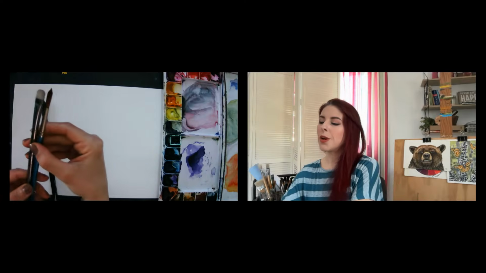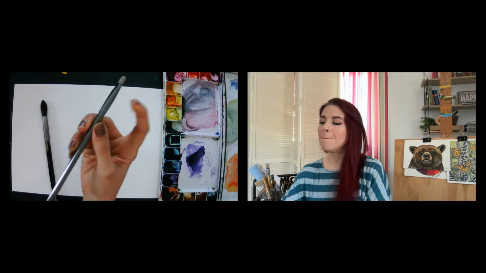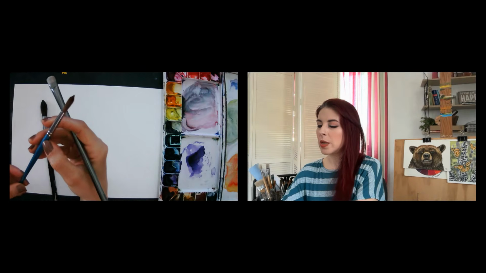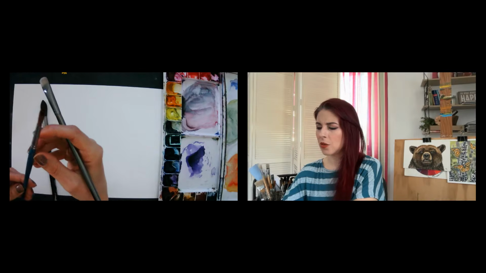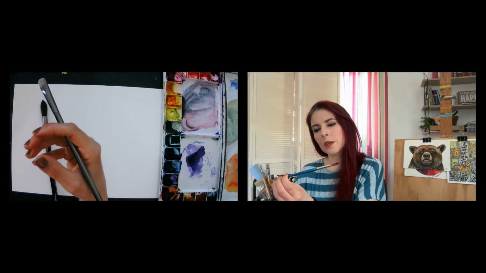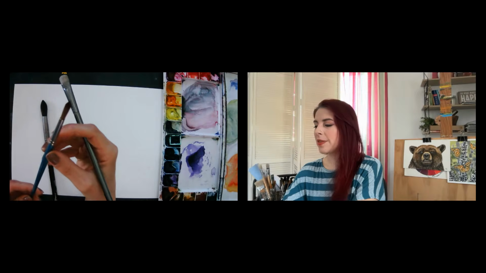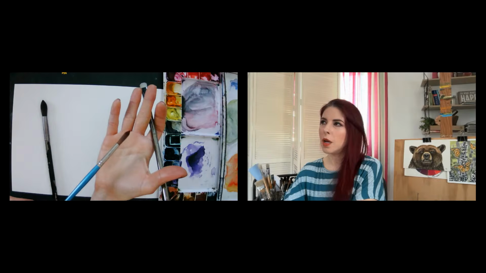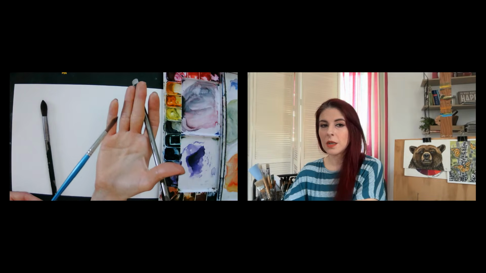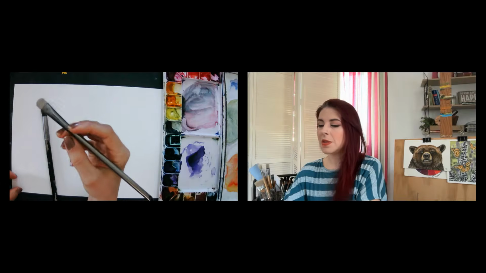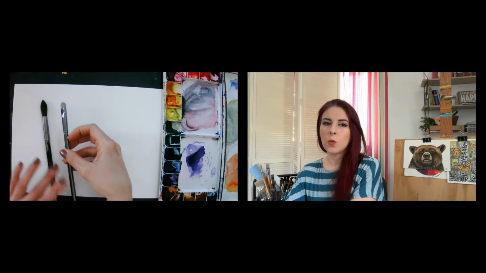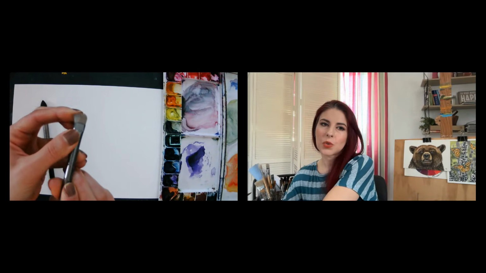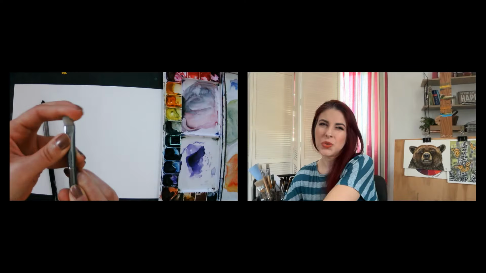And I have these two on hand as well, but I don't think I'm going to use them. Maybe this scrubber brush. I don't think I'm going to be using this one. This is a size 8 from Cotman's 111 watercolor line from Winsor & Newton. The size already got erased from the use. And this is also from the same Zen watercolor brand. This is the scrubber brush, and it is a size 8 scrubber brush. It has very stiff bristles.